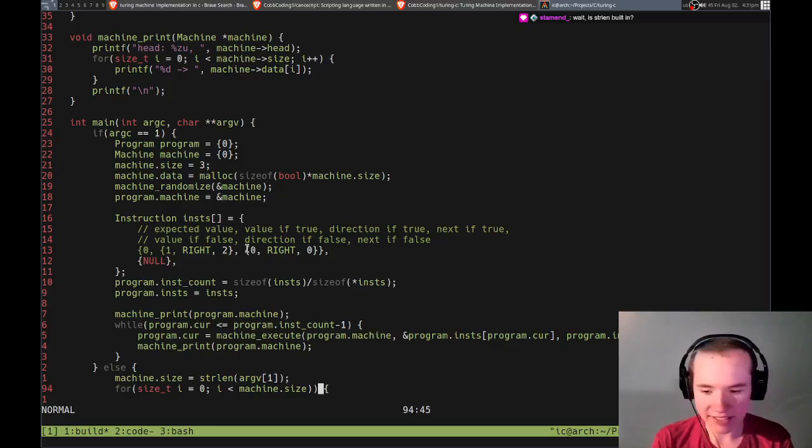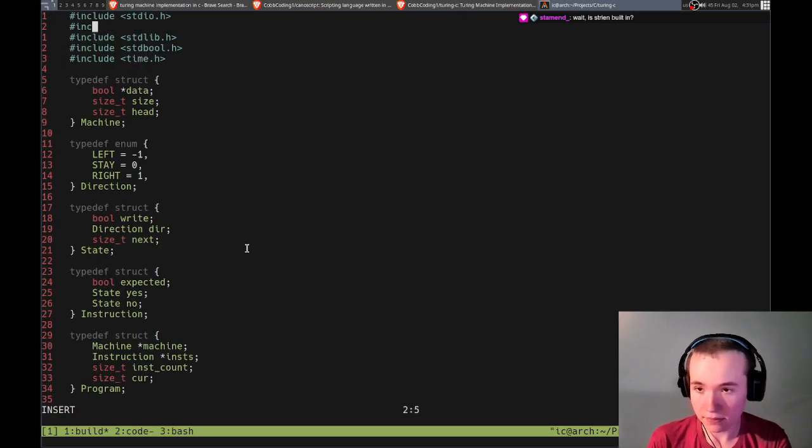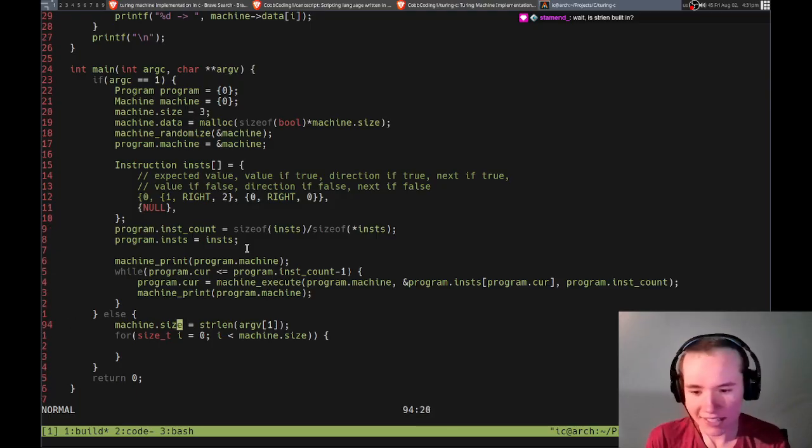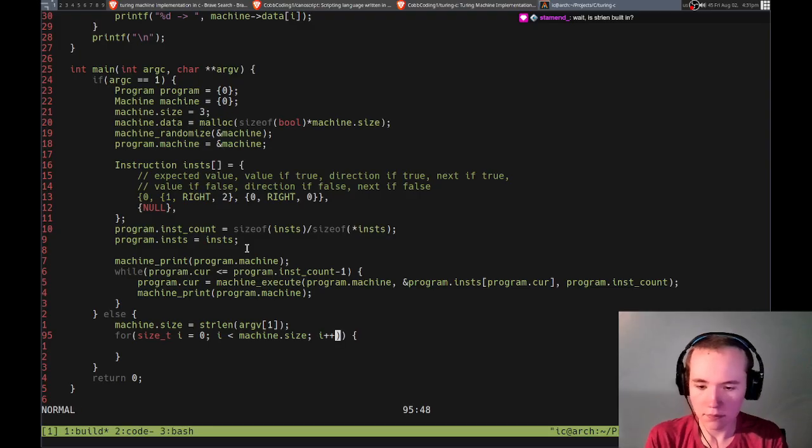Strlen built-in, it is a function from string.h. But no, it's not built in. I can make one, but I'm not going to. And just set, I need to allocate it as well, though.